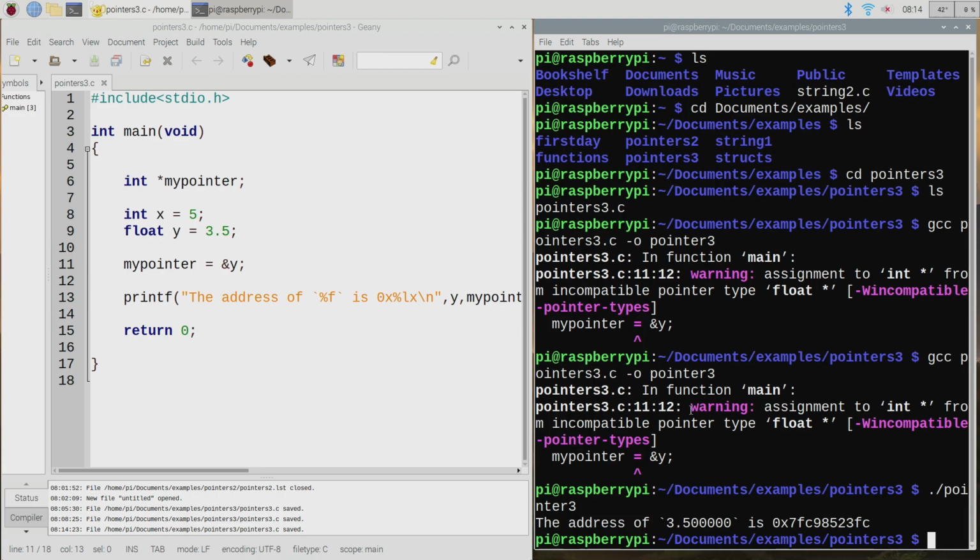Well, because what is a pointer, really? Yeah, it's just a memory location. And I can find out the memory location of any object I want. So when I did my pointer equals ampersand y, the ampersand y part is saying, what's the address of the floating point number y? Well, it is whatever it is. And that address is a 64-bit integer because what are memory addresses in this architecture?